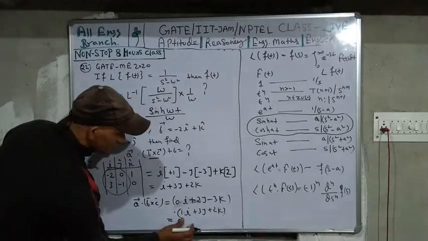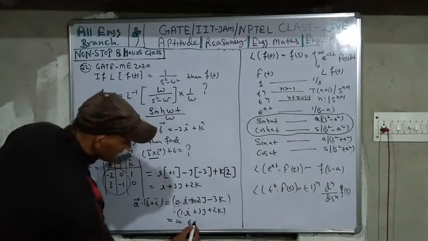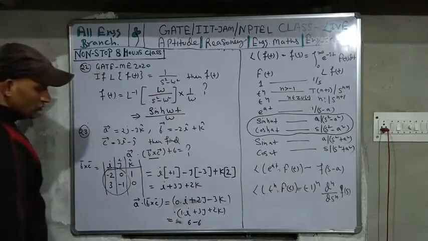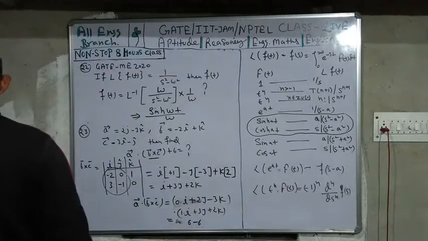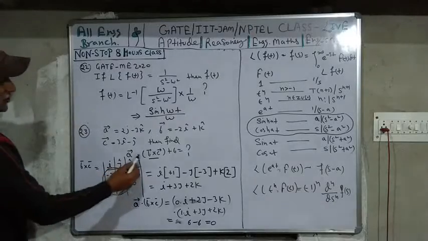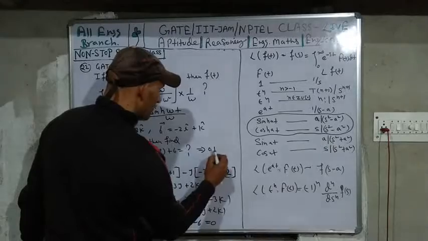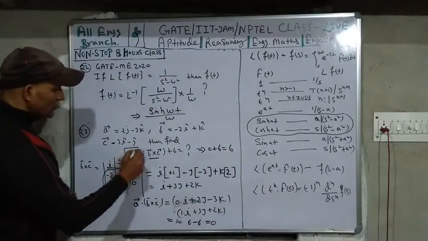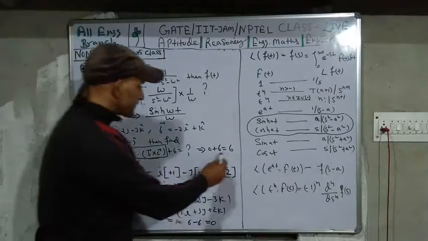Okay. Then this and this 3 to the 6 and this and this 3 to the 6 minus 6. So this is 0. Now you have to find A dot B cross C plus 6. So its value is equal to 0 plus 6 is equal to 6 because the overall value is 0 and plus 6 is equal to 6.